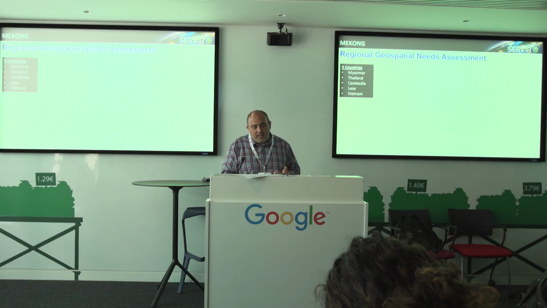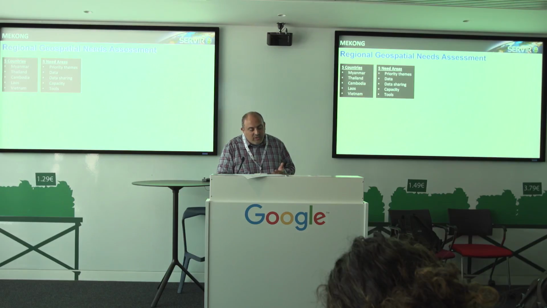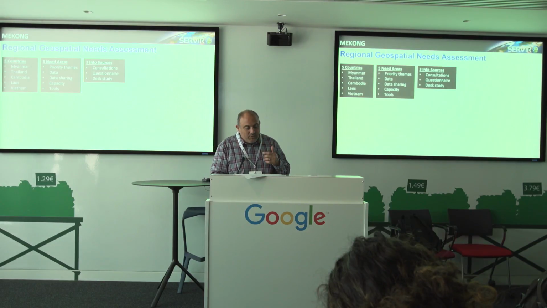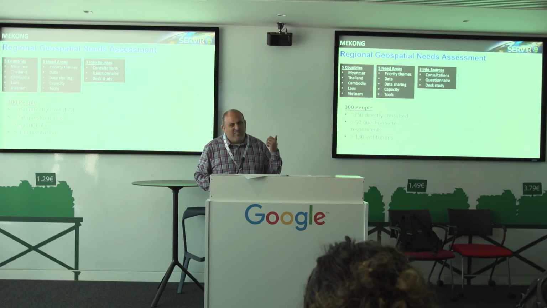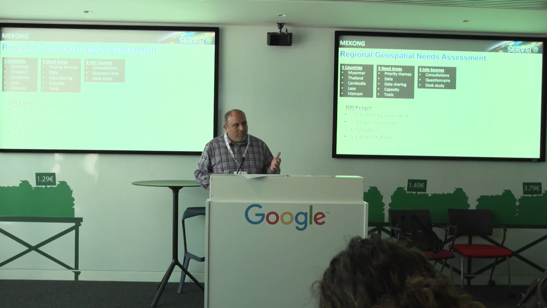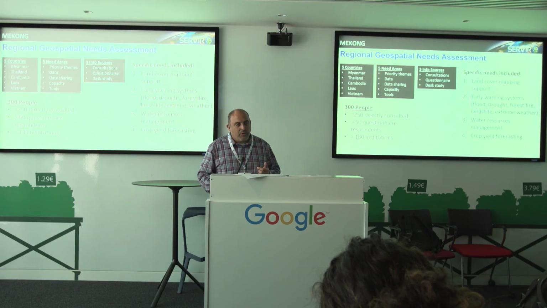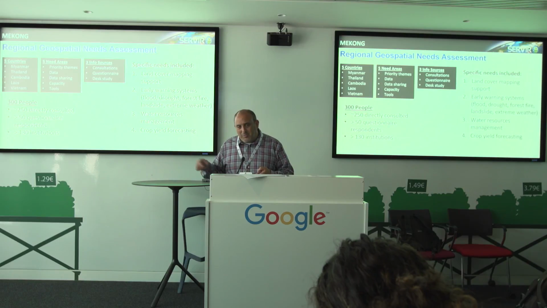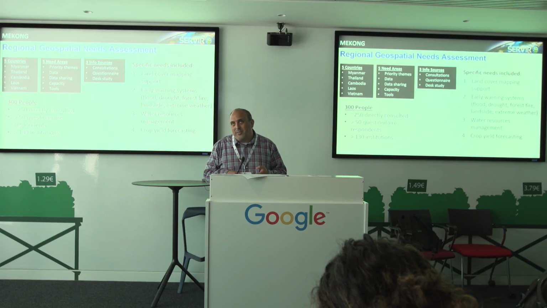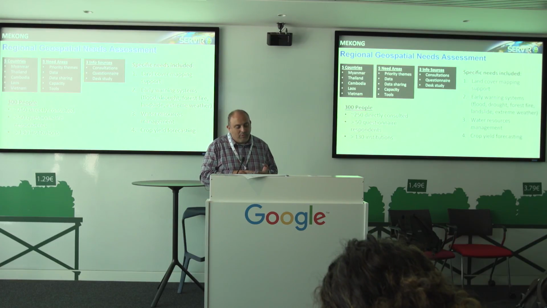In the Mekong region, and they do this in all the different regions, we also start off with a needs assessment, where you go to all the major countries and look at all their priority areas. We try to get this information using a wide variety of sources, and for the first one that we did about 4 years ago, we consulted with about 300 people in a wide variety of arenas to figure out what they actually wanted. Four main things came up over and over again that were consistent with the work we do: land cover mapping support, which we'll talk about a lot more later, early warning systems specifically for droughts and crops, water resource management, and crop yield forecasting. Those are the four main ones.